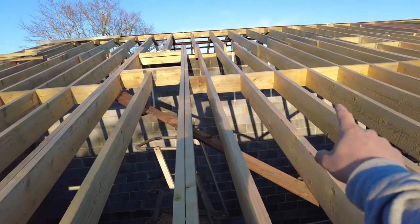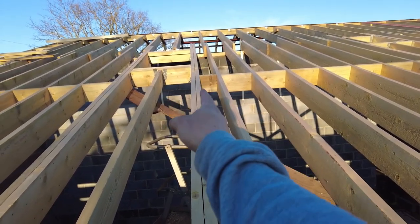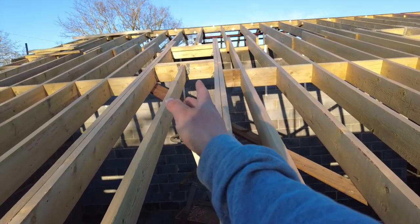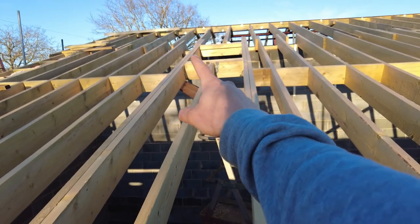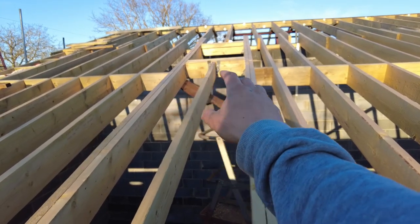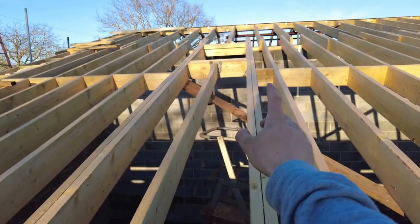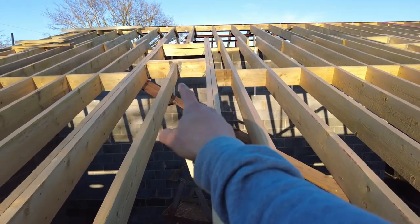I don't know who done these noggins, but the noggins were done first, which this one was too wide, so it bowed this one this way, and then when Jay come to put these trimmers in, he just measured the gap and just done it, but didn't realize that obviously it was too small at that point. So here's a lesson: put your trimmers in before you put noggins in.